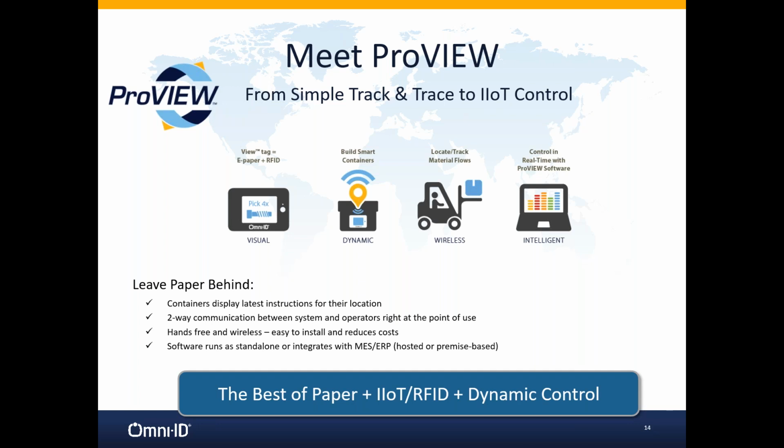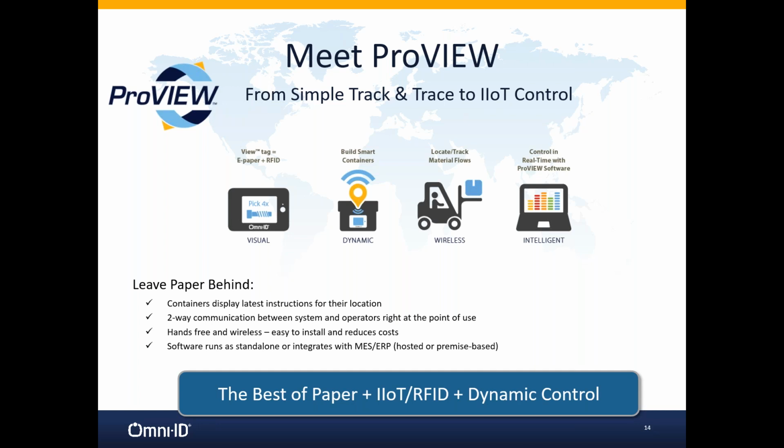So very, very clear. Of course, over top of this, there has to be a software element. ProVIEW also is software. There's a software service that runs to talk to all of these different kinds of tags and talks to all the different machines. It also talks to your back-end MES ERP system, whether it's hosted or it's premise-based. Of course, both models have to be there for the kind of market we're in.